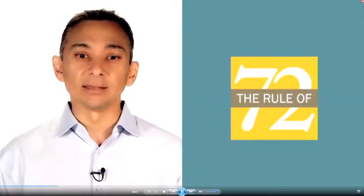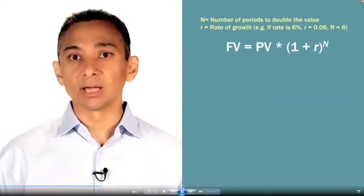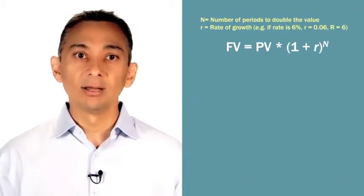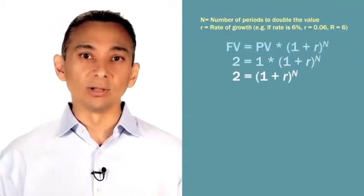Even if you don't follow the math, it's pretty simple. Just to make you familiar, I'll tell you how the whole system works. You just use the familiar future value calculation for a value that grows for n periods at a rate of growth, little r, and we'll input numbers like the present value of $1 and a future value of $2, and we'll solve that equation through a little bit of algebra.